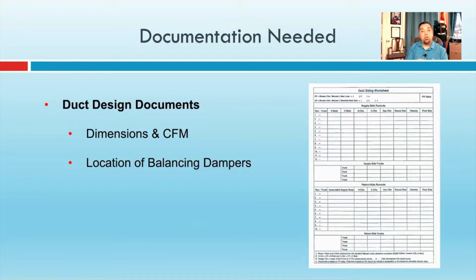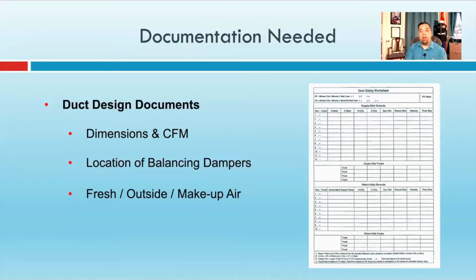Obviously you're going to need the location of balancing dampers. If you're not the person that designed it, you need to make sure you pass this along to whoever's doing the T&B for you. Also, you need to make sure that you have the design airflow that is needed for the space that you installed for any sort of fresh or outside or makeup air. So that is really important. If you don't have a balanced space, they need to know that there are negative pressure exhaust systems, there are positive pressure exhaust systems. So we need to know in the design so that when you test and balance it, everything is running correctly, okay?